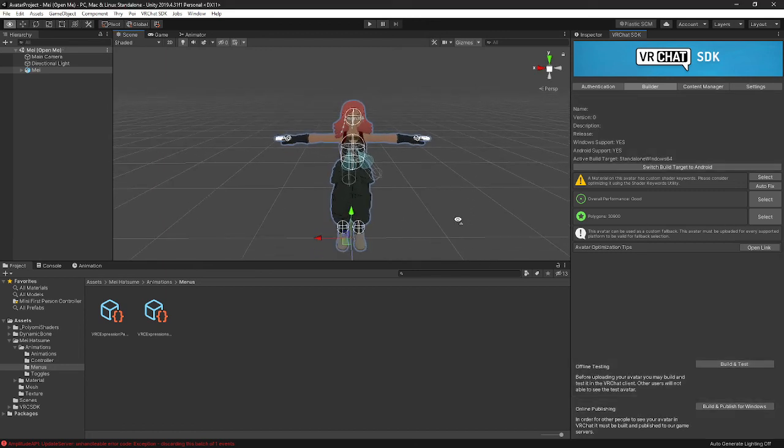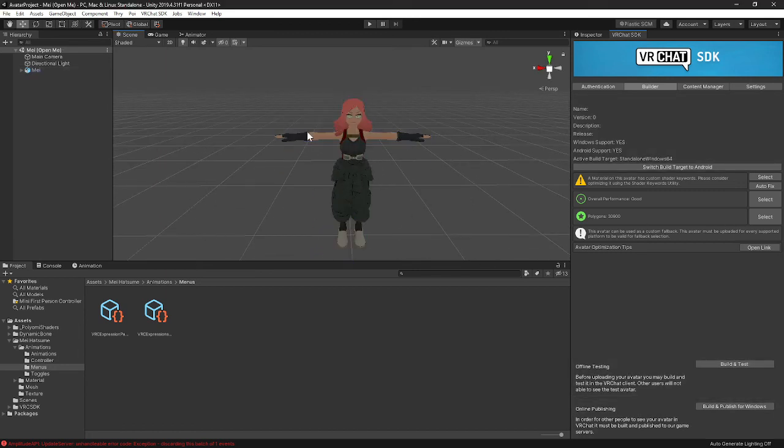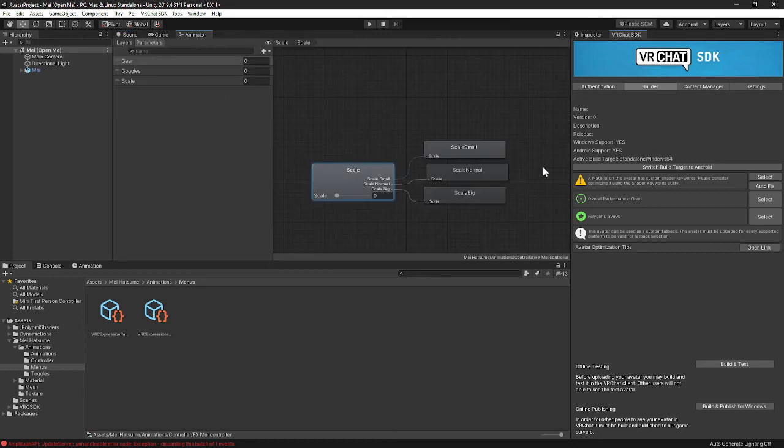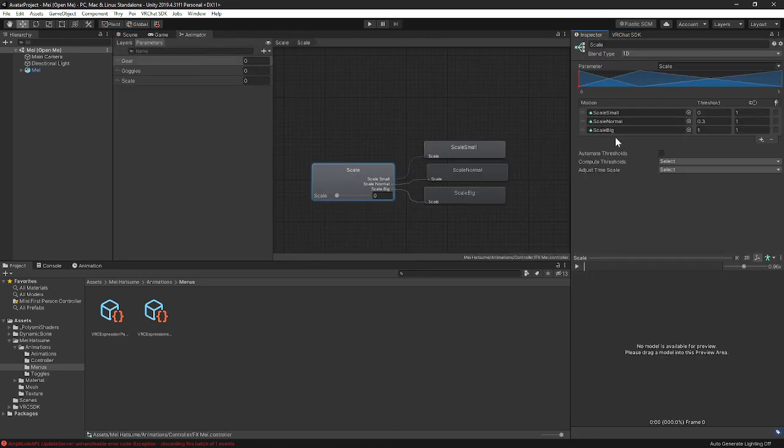So, if you want to add a more complicated animation, there is no restriction on how many motion fields you add here. However, the one restriction that does exist is that VRChat will only give a scale between 0 and 1 for your float. So 1 is your maximum setting, 0 is your minimum setting. So all of your values need to sit between 0 and 1. But remember, 0 and 1 only matters in terms of this sliding scale. The actual scale is set by the animations themselves.